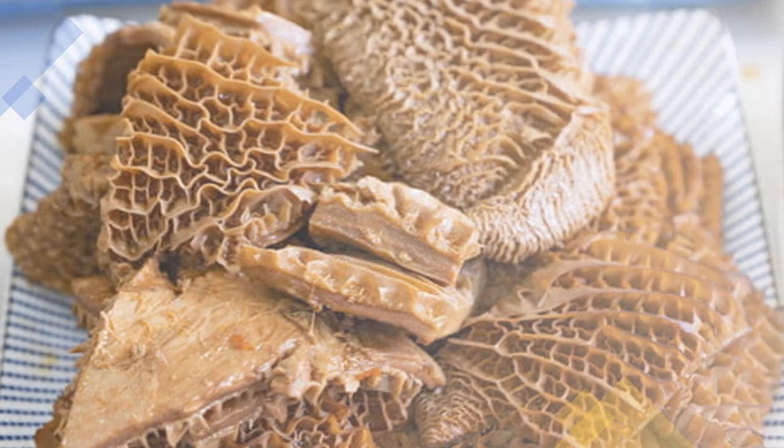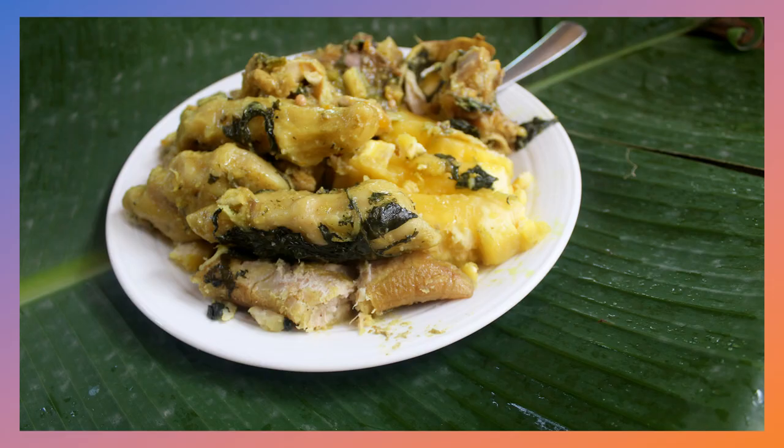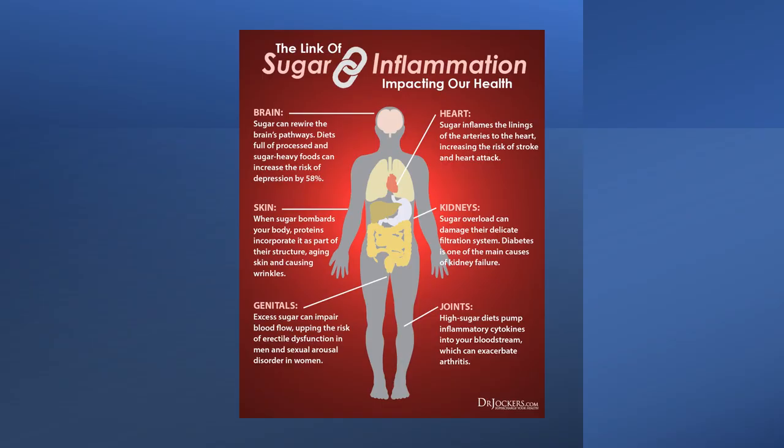Ackee and salt fish is now the national dish of Jamaica, and salt fish is also part of the national dish of St. Kitts and Nevis. Parts of animals unwanted by the planters — such as tripe, ox tail, and pig's tails — were passed on to the enslaved. Usually these were the fattiest or grittiest parts of the animal, certainly the parts that did not contain the greatest nutrition. Some of these now form parts of dishes beloved in several countries, such as the national dish of Grenada, oil down, and the pea soup of the Virgin Islands, both of which feature pigtails.